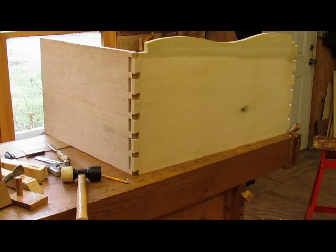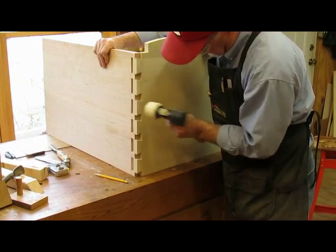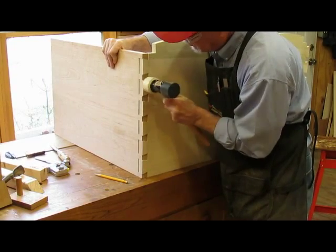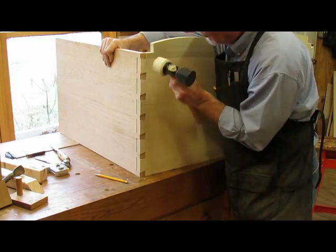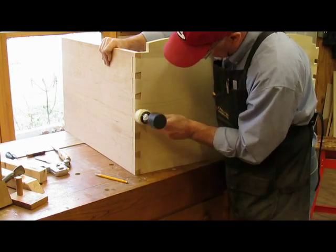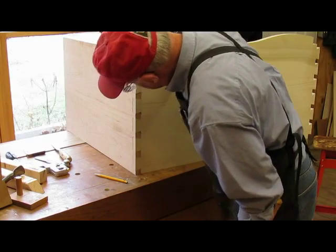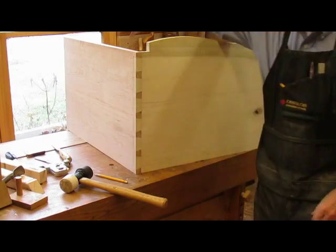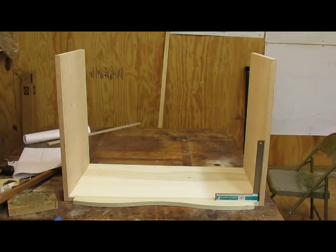Fitting one side of the side to the case here. It's a little bit tight right in here. That's pretty much it. One side done. So there you have it.